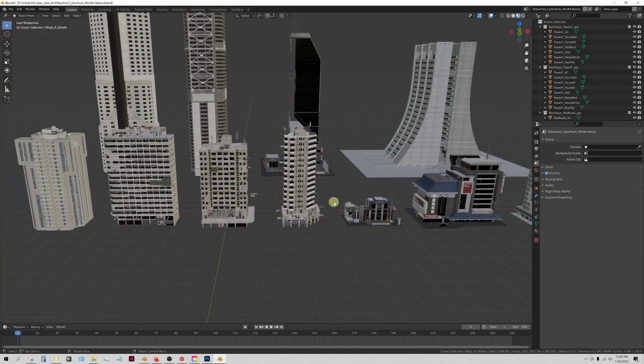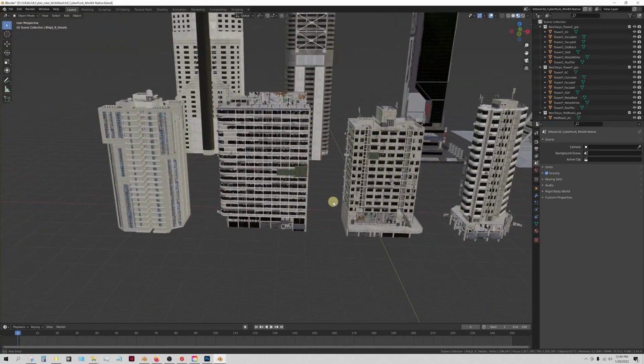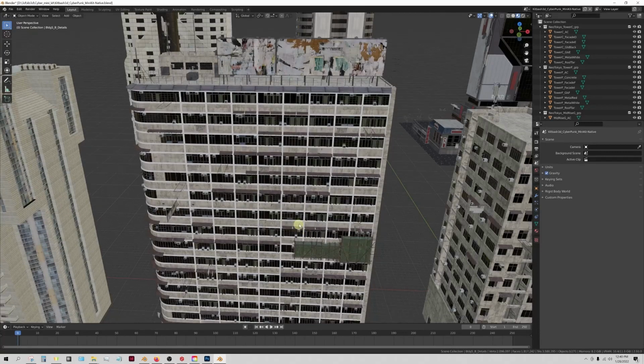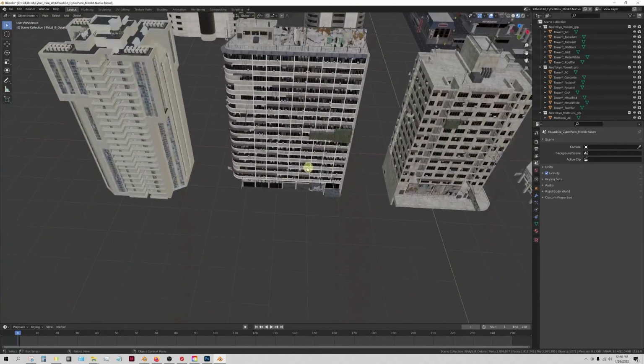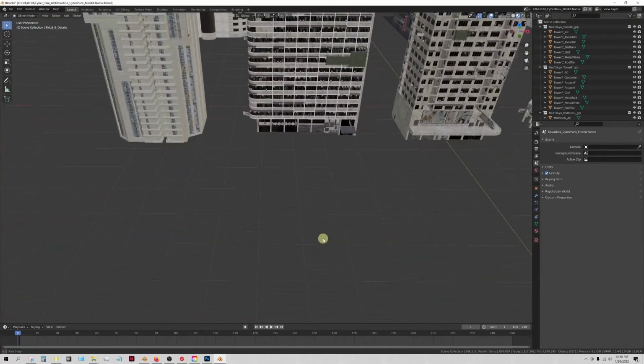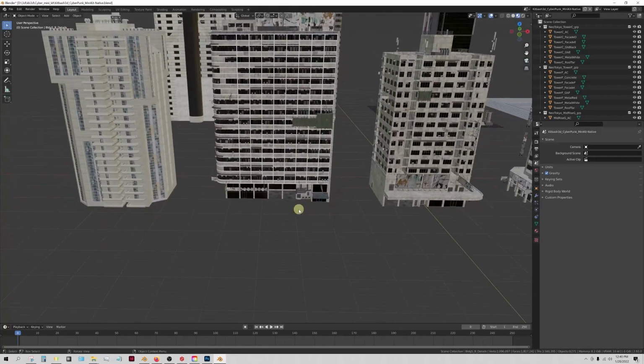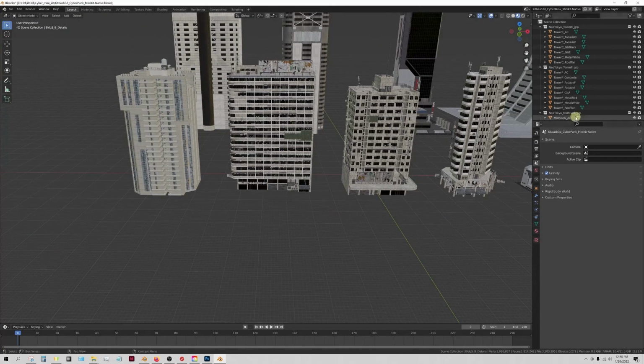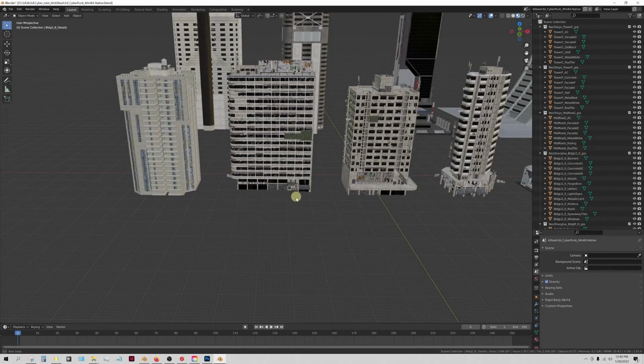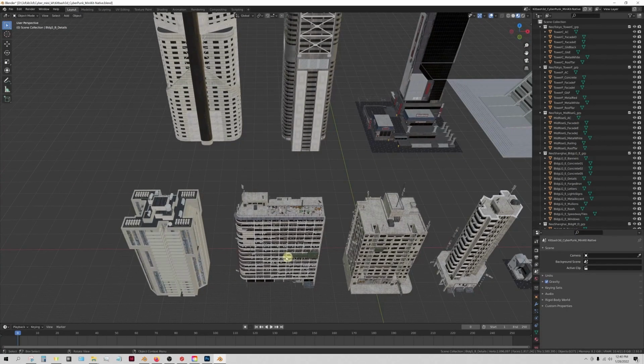You could always prove me wrong, but I think out of all of these buildings, I'm actually going to pick this one. This one right here. May not look super spectacular, but we'll see where it's going to go. I'm just going to spend a second here to go through, and I'm going to export this object out to my other file.